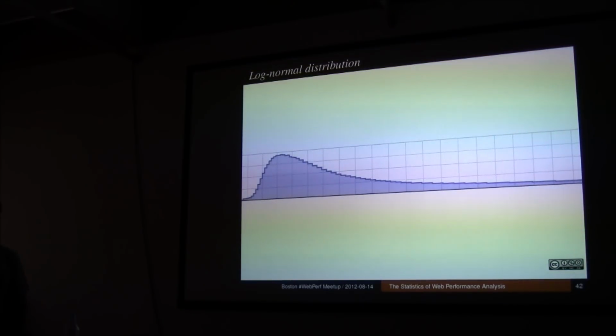Philip? Yeah. On that same chart, I know it's just an example, but... Which one? This one? Yeah, this one. It just looks to have a very long tail. Is that in any way normal of what you see, or is it just an illustration? This is actually normal. The tail will actually go beyond the right side of the chart. So the chart goes from 0 to 20 seconds, and you might actually see a 98th percentile somewhere at 130 seconds, 2 minutes, because there are pages that do take that long.